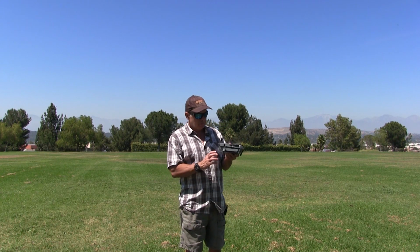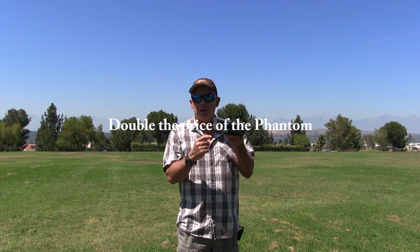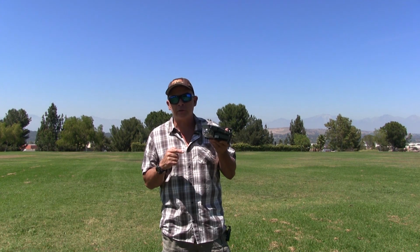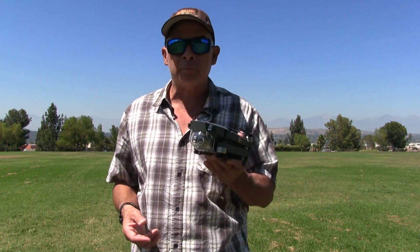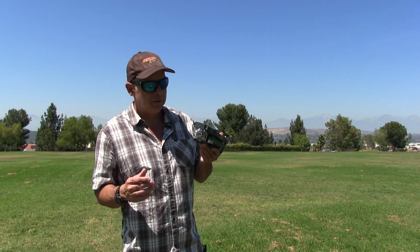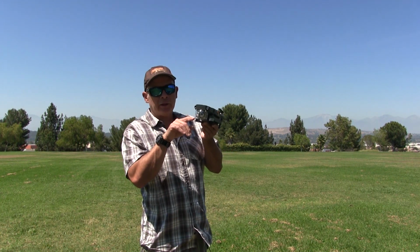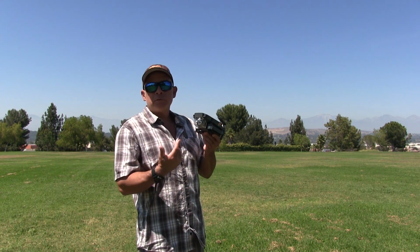I mean, this is around $1,300, about half the price of the Phantom I had. The Phantom did not come with a camera, the gimbal, and all the fancy electronics that this one has. Everything's included with this, including extra batteries, which didn't come with my Phantom. All that was extra, and it was quite pricey a few years ago. I got a GoPro camera for it, another $300, $400, and I still didn't have the gimbal on it to turn the camera. This comes with just about everything you need.